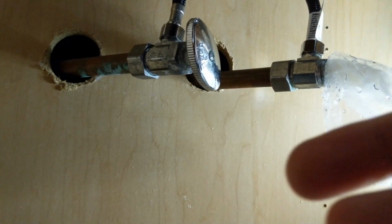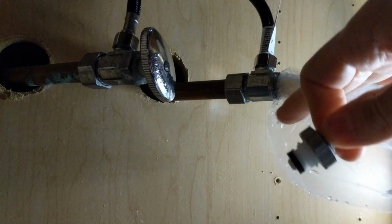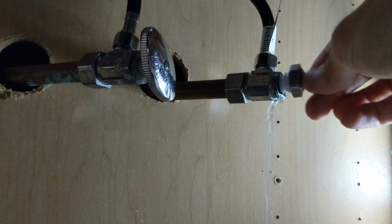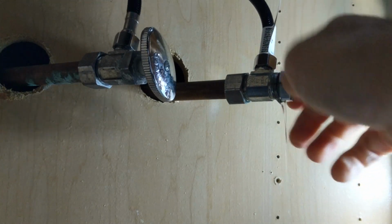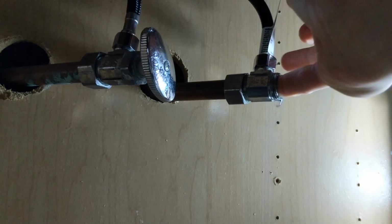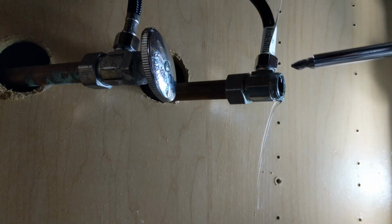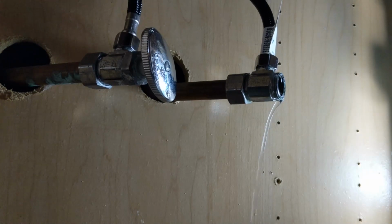So we're going to take our little plug out real quick and replace it with this one. Should be able to hand tighten it on there most of the way. So let's pull that out. Going to be a little bit of water coming out there. Let's try to replace that there real quick. All right, so it's looking pretty good. I feel like maybe that other washer's in there still, I don't know. Don't see it, but that's not stopping us from putting it in there.